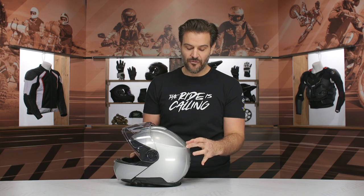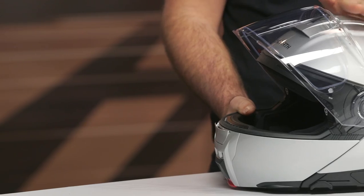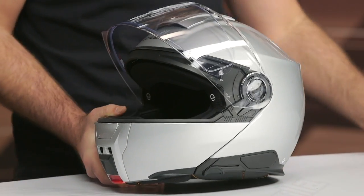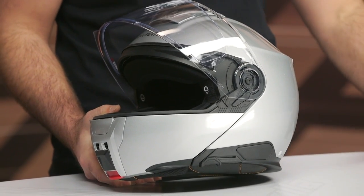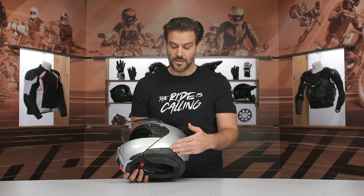Like I said, the antenna for the system is already built in. You can't remove the antenna. The antenna actually runs in between the EPS liner and the outer shell in the top of the helmet, but you can unplug the speakers, which is a nice upgrade over the C4, where you had those speakers stuck in there, and if you didn't want to use Schuberth's system, you're kind of out of luck.